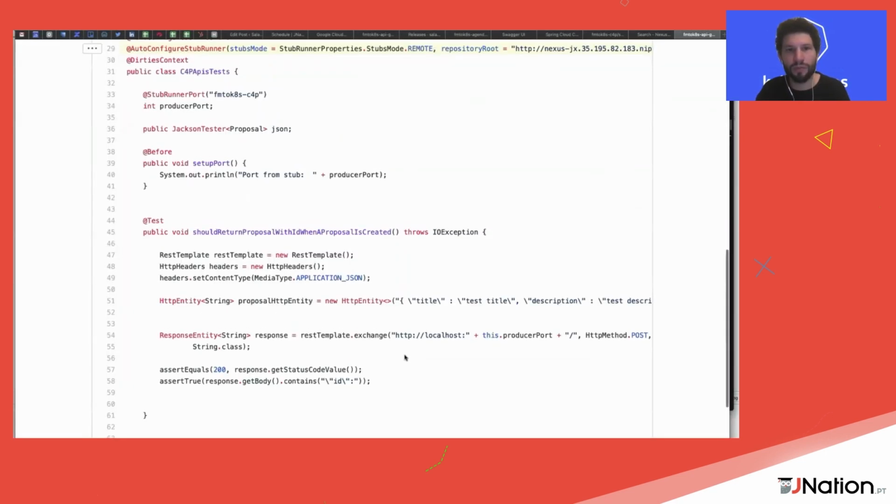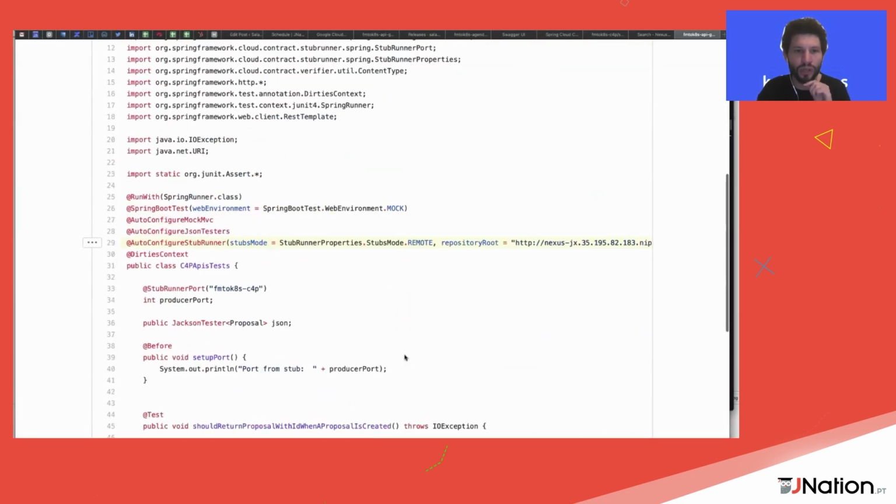This is super important because at some point you will have this problem: I'm building this service A that depends on service B, but in order to run the tests of service A, I need to have service B up and running. That's definitely not a scenario where you want to be, because maybe service B depends on the database, a message broker, and a bunch of stuff that you don't want running in order to test service A. So contracts allow you to do this.